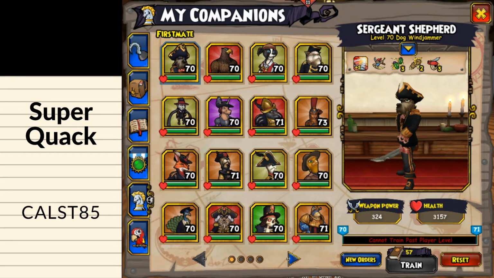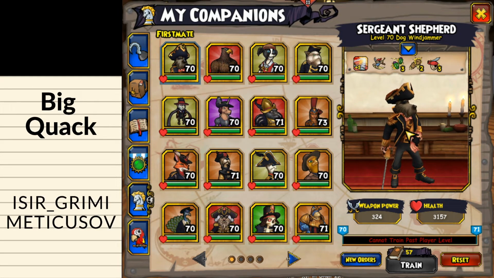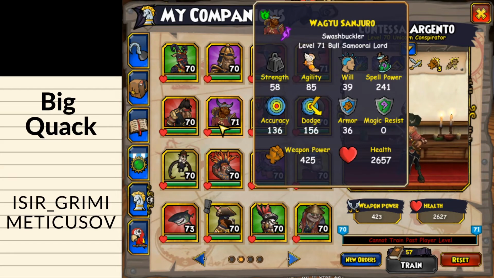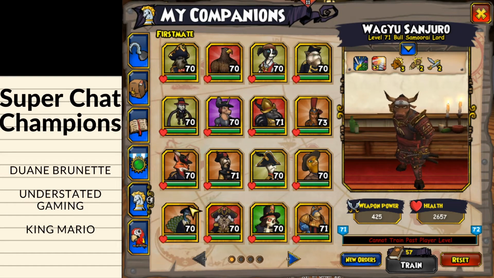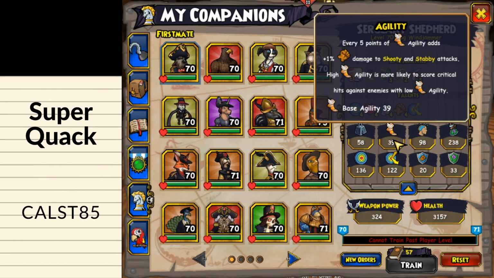So let's talk about, first off, why you don't see this guy a whole lot in PvP matches. The main reason really is because he's incredibly vulnerable to agility-based units. Say, like Bonnie Ann, she's a very common companion. Contessa is also very common. Wagyu, El Toro, there's a lot of agility-based units that can really exploit the fact that he's not doing too well as far as his agility goes.